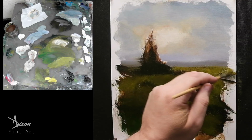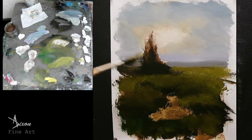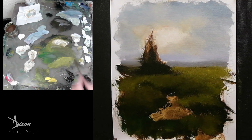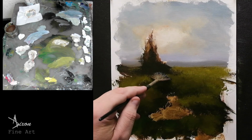Now, I need to be a bit more cognizant of my lines. Sometimes I forget about them entirely. Okay, I want this to come down a good bit further. So let's get that down there. So some darks. A little bit of mineral spirits just to help it stick a bit. Now it should mix well with what's down.